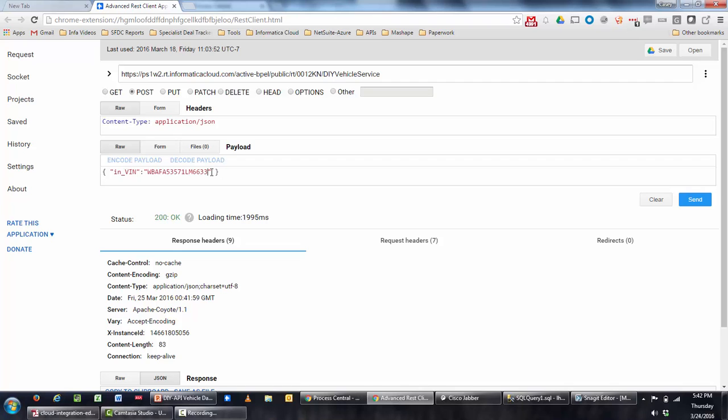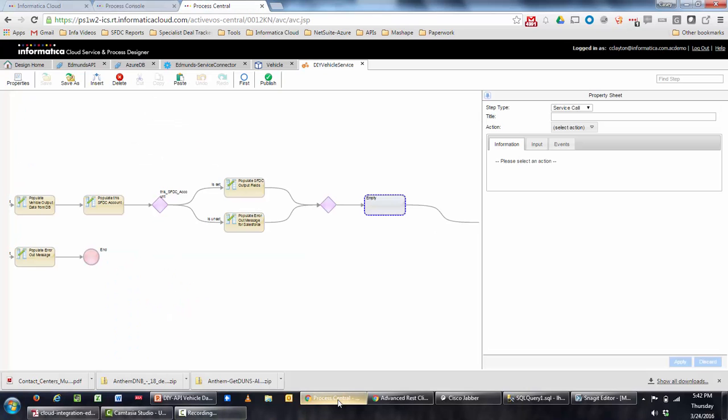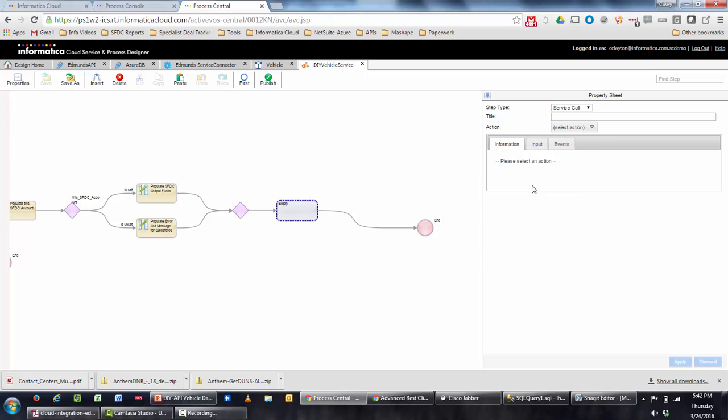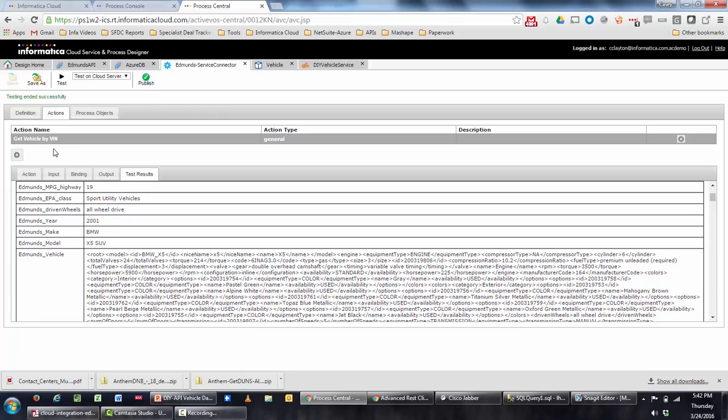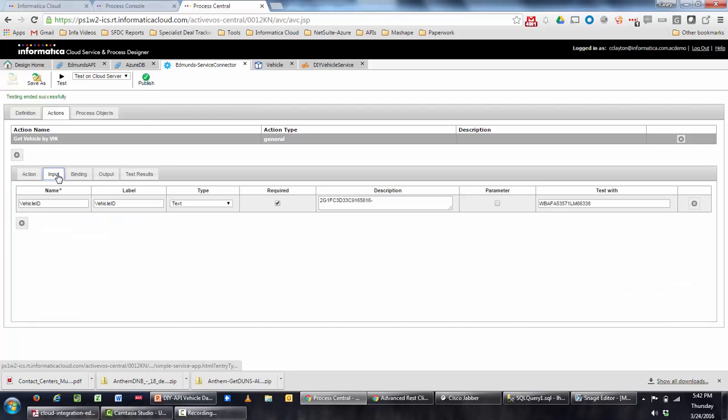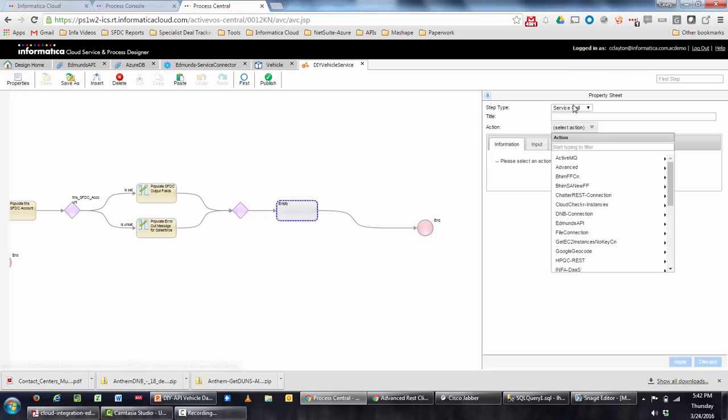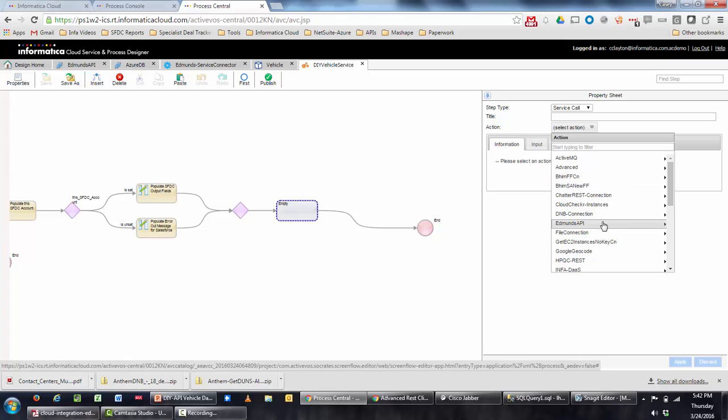We're going to go ahead and put this back, and then we're going to do the last piece of our composite web service, which is actually to call another web service as part of this and bring back some information from it and include it in the output. So here, instead of doing an assignment, we're going to do what we call a service call step within our tool here. You can see, remember that Edmunds service connector that I showed you earlier with the get vehicle by VIN. It's got an action on it that takes input for vehicle ID, and we're going to utilize this in our process. So I'm going to say service call, I'm going to go to Edmunds API.